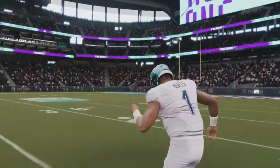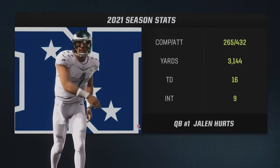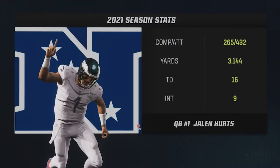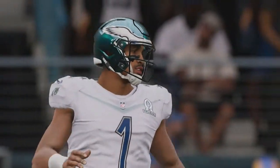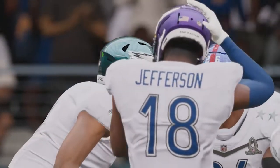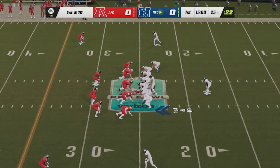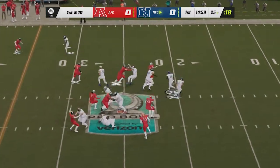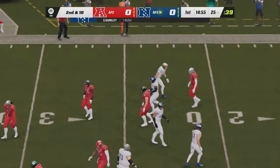Out comes the NFC for their opening drive, led by a Heisman runner-up during his college days — the versatile Jalen Hurts, with tremendous production in college at two different universities. He was a finalist for the Heisman Trophy, still more of a runner than a thrower but has plenty of arm and is capable of making big throws downfield. Don't underestimate his ability to think the game — he's the son of a coach. Here's a carry for Saquon Barkley.